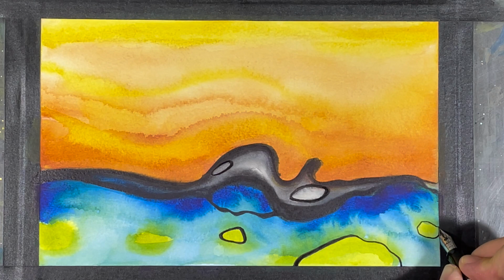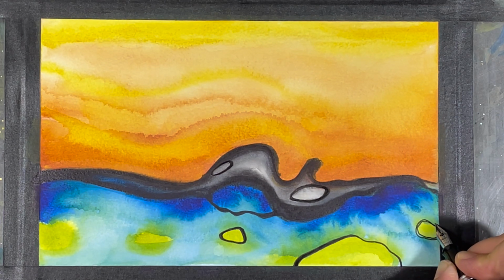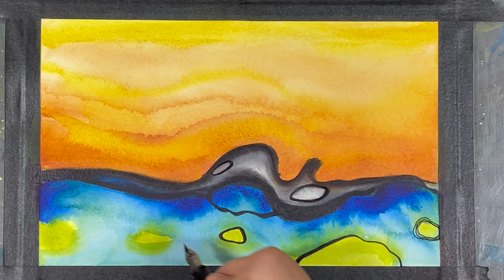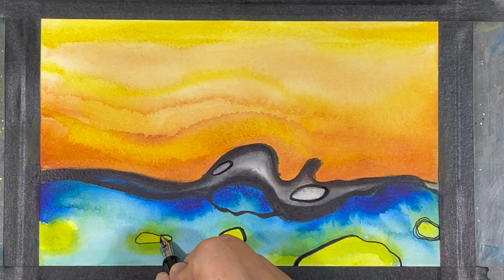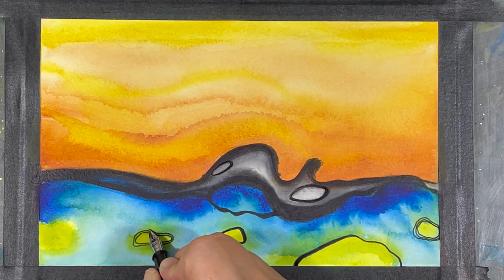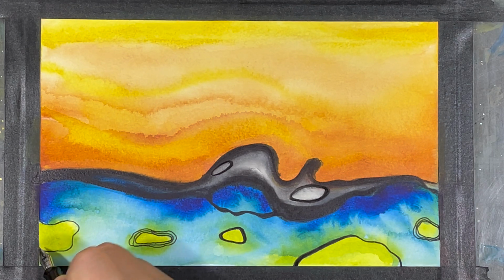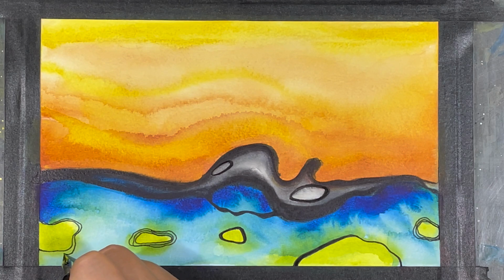Ideas are coming to me as I'm working, and as I'm working, sometimes what I want to create changes. And so that's why for the first couple of little green areas, I only drew a single line. And then when I went around the third one, I thought it'd be nice to do sort of like a squiggly looking line that went around the area a few times. And I liked it so much that I wanted to recreate it in 3 of the other spots. And I'm intuitively leaving it at 3.